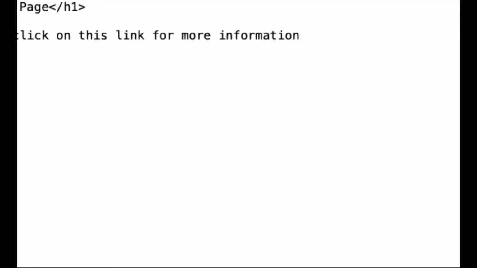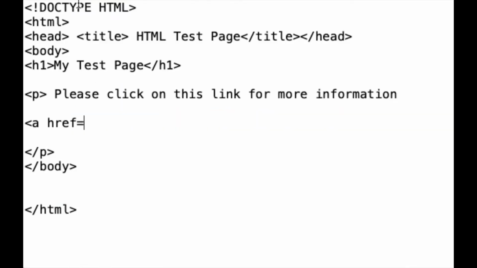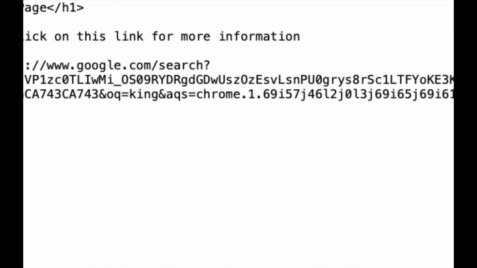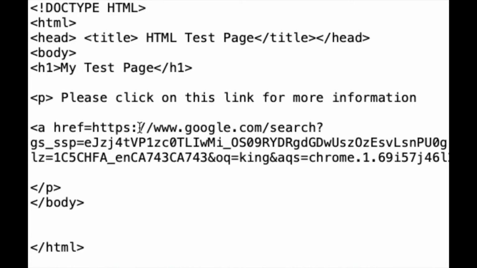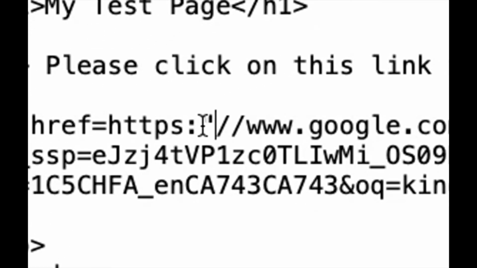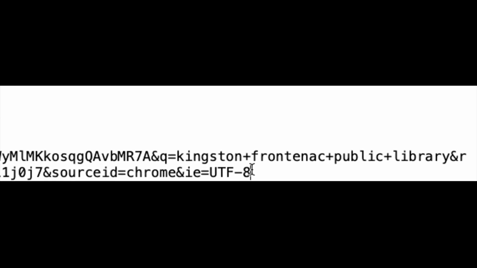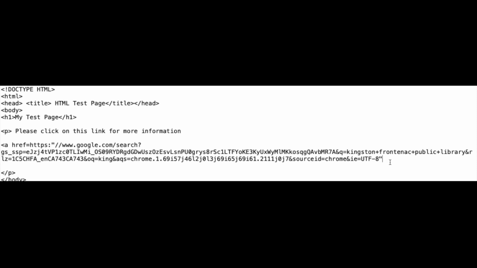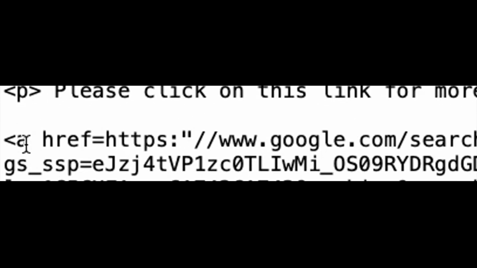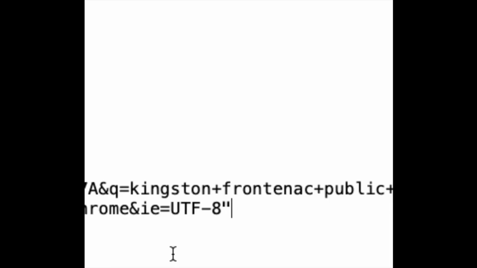I'm going to link to the Kingston Public Library. I have to use a double quotation mark at the beginning and a double quotation mark at the end. And then we're going to put our closing angle bracket that we did not put here. It's going to go right here.